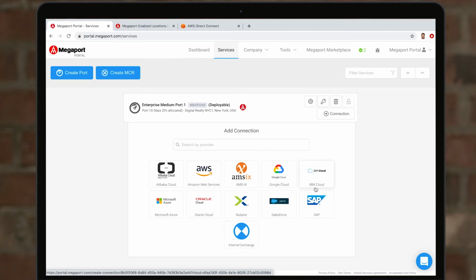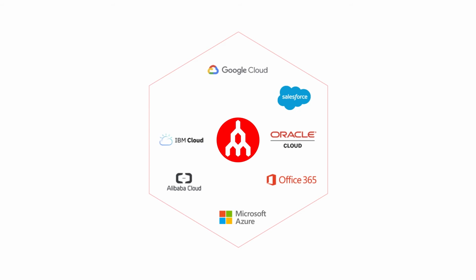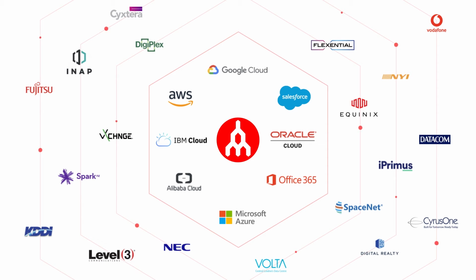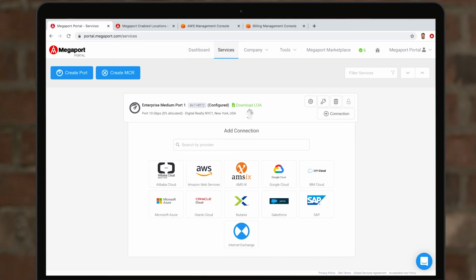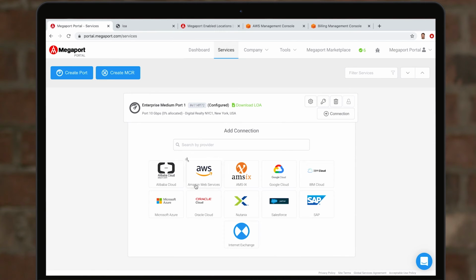What that means for your business is that now you can actually connect from your equipment to the Megaport platform and get to any public cloud destination, any other data center, any other as-a-service provider in the entire world. Once you physically connect by downloading this letter of authorization, hand this over to your data center. And from here, once you're actually connected, you can then in real time spin up connections for your business depending on your workloads. Let's choose AWS.